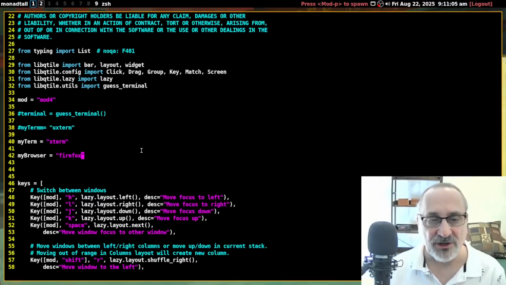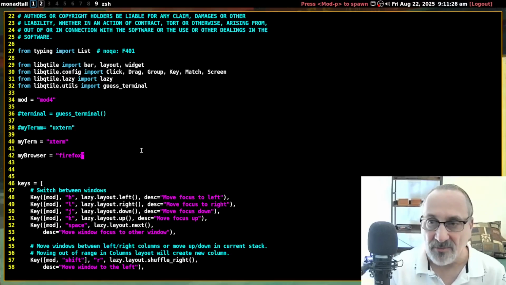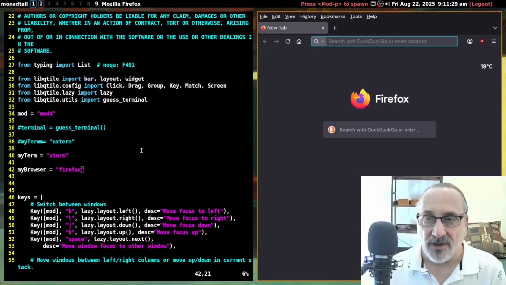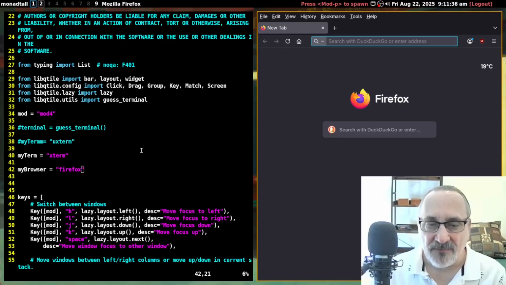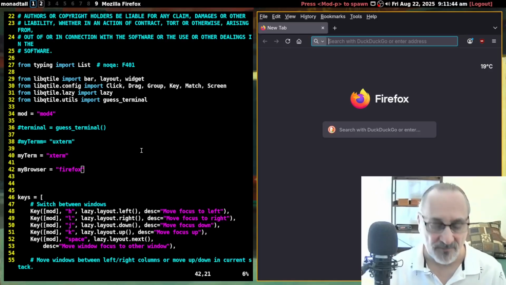Now, the reason why I changed it from mod key F to open up Firefox to mod key W is because of this. So let's open up something else here. Let's open up Firefox. Mod key W is going to open up Firefox. Okay. So by default in Qtile, if you hit mod key F, it's going to take the focus window and make it full screen.